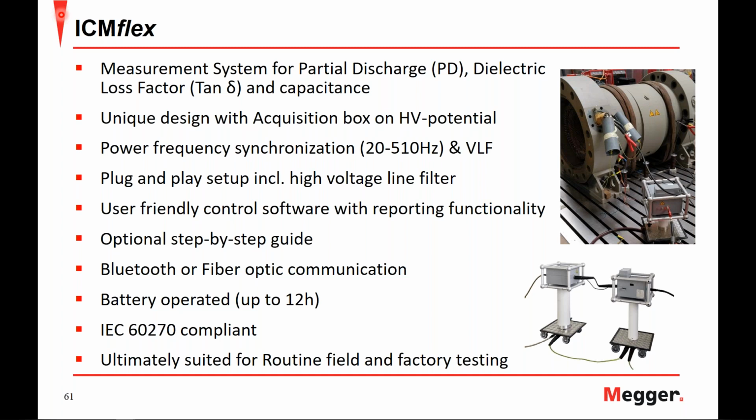It's essentially a plug-and-play setup with a high voltage line filter, where down here is essentially just your setup at this point. It offers user-friendly control software with reporting functionality and optional step-by-step guide. Communication is via Bluetooth or fiber optic. It is battery operated for up to 12 hours, and similar to the ICM system, is IEC 60270 compliant and suited for field and factory environments.